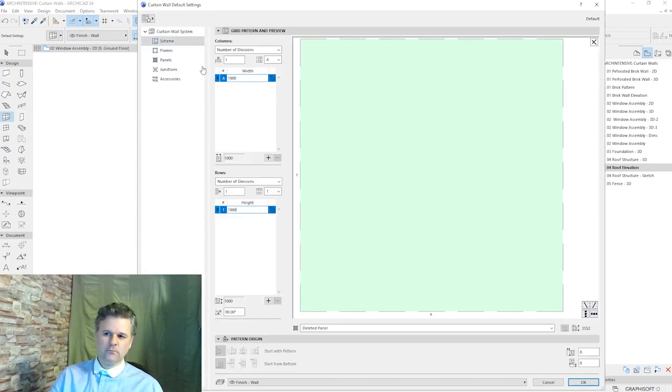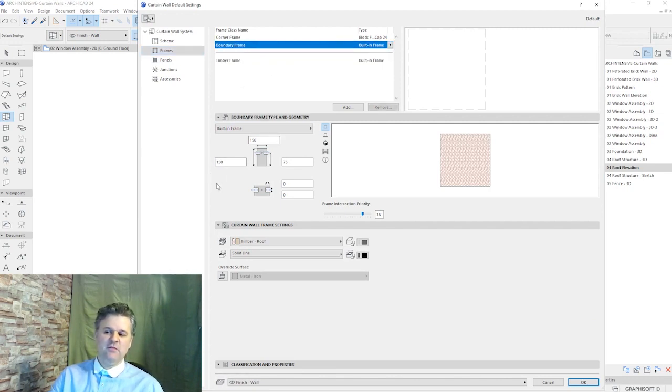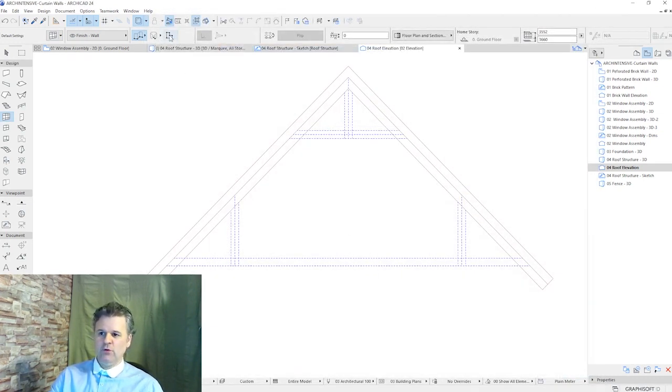The only interesting thing to note here is that the boundary frames are 150 by 150 millimeter timber frames. I'm going to use this boundary geometry method and just start drawing the boundary of the curtain wall, which is going to be a triangle.